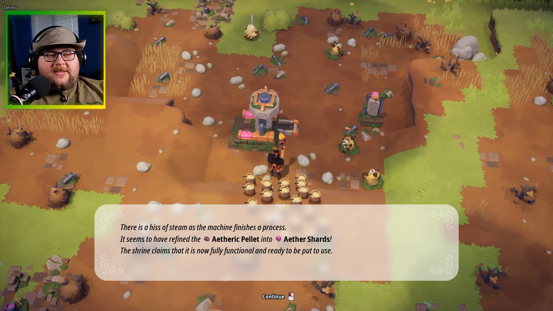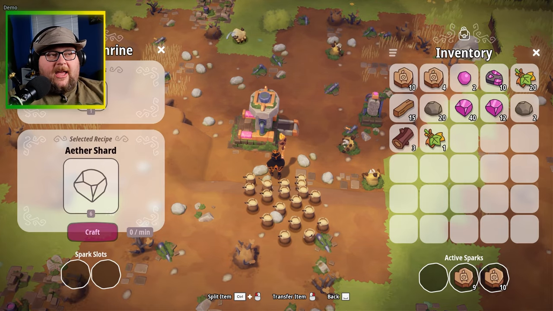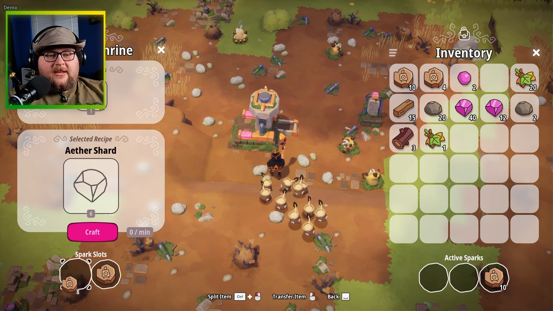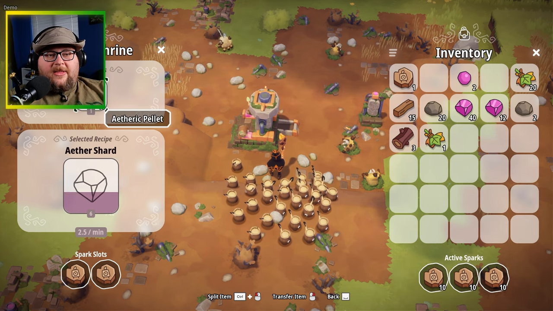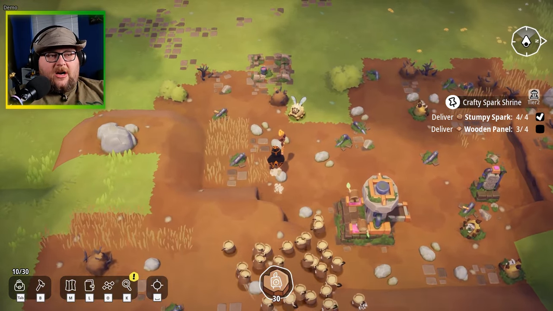Okay, cool. There's a hiss. It's refine the etheric pellet into etheric shards. Okay. Well, now I know what to do with these. And I need to put some sparks in here. And that's it. Okay. And it's making these into shards. Very nice. So I don't have to hunt quite so much. I just have to find those shards.